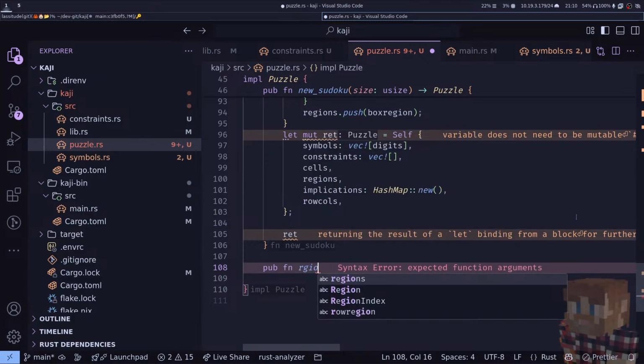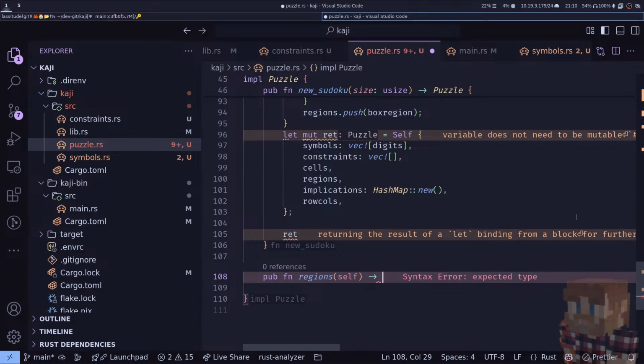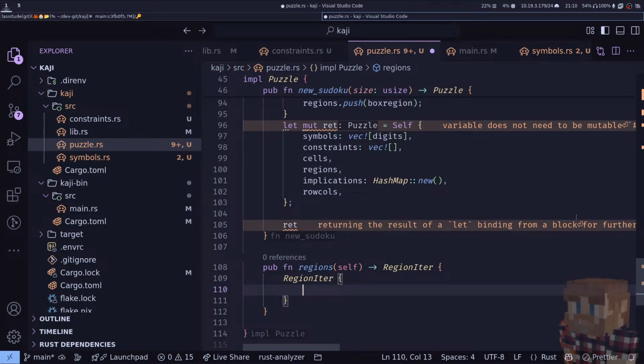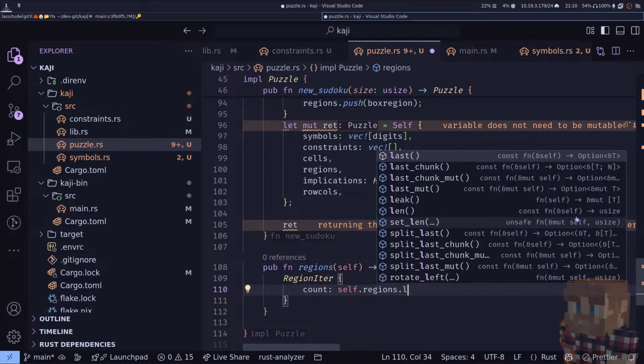So we're going to have regions self, and it's going to return a region iter. Self.regions.len.